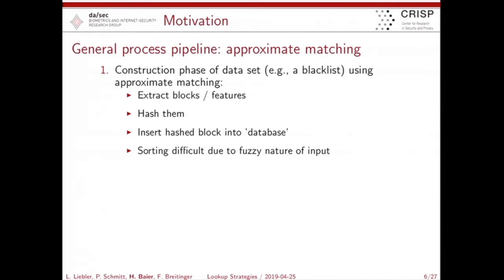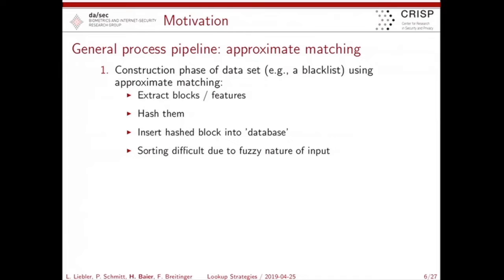In this use case, approximate matching is a topic which is now, let's say, 15 years old. And in the previous session, you had malware analysis as one use case, and the general pipeline is as you see now on this slide. First, you have a data set of the needles, of data for which you are looking.